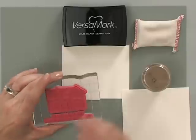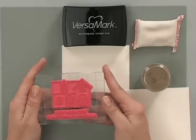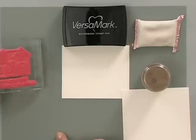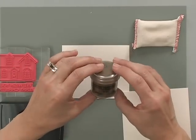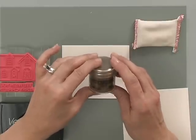First, you're going to need some rubber stamps, and I am using 2 of the stamps from the new Wishing You Joy Stamp TV kit. I have the house stamp, and I have the image that says, "We wish you a Merry Christmas." Then you're going to need a Versamark ink pad. You're going to need some embossing powder, and I'm using the Superfine Detail Gold embossing powder by Ranger.